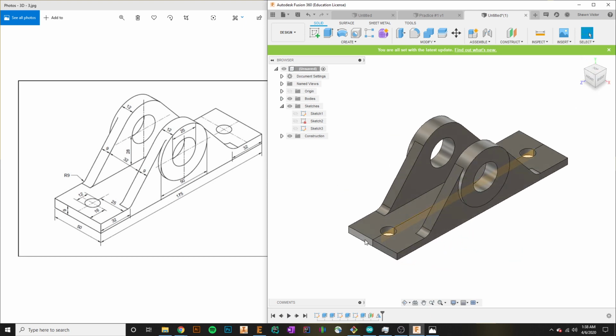Okay? And that is one way we can actually create our parts if we need to. Pretty handy tool. Mirroring. Fantastic. Okay? Alright, so that pretty much ends this tutorial, and I'll see you in the next one.